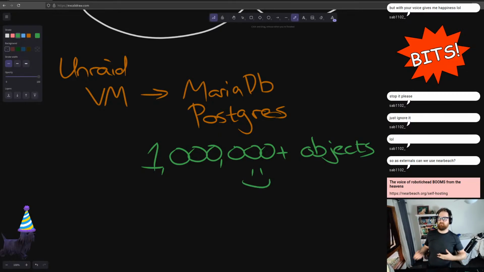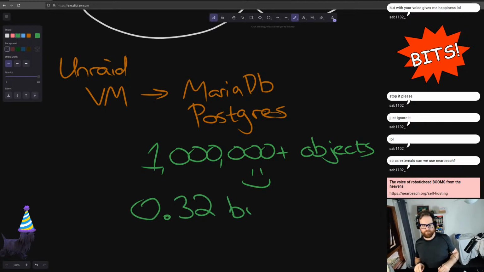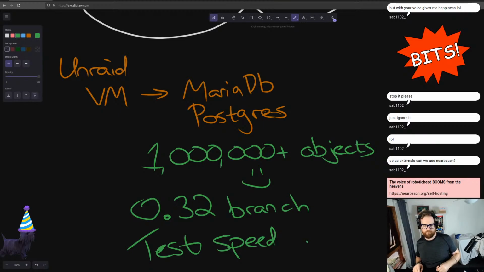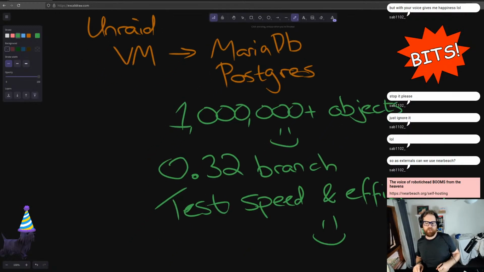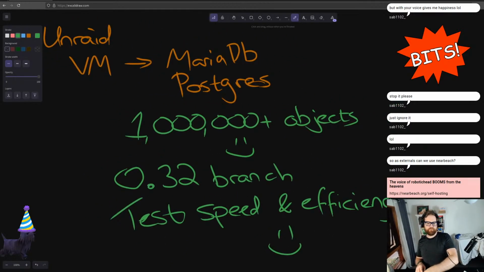I just fill it and fill it and fill it, and then test it and see how it actually handles that load. So yeah, that will be something we'll be testing when we actually start work on the 0.31 or 32, sorry, branch. And that will be testing mostly the speed and efficiency. Which is a new thing for me. So, yeah.